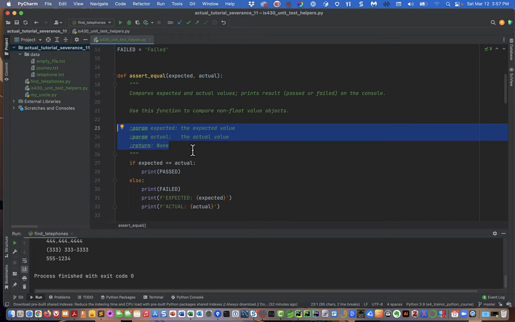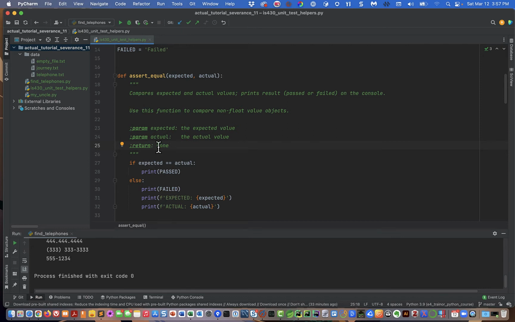I don't think everybody uses this formatting, but some people do. It's consistent with one of the applications that harvest these doc strings and make up documentation packages. I just decided to use it because it's built into PyCharm.